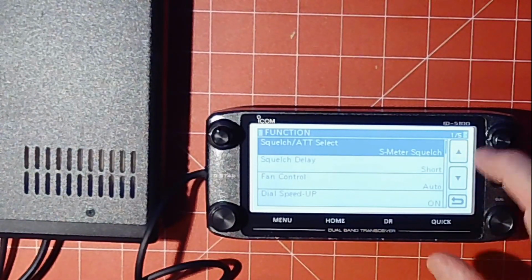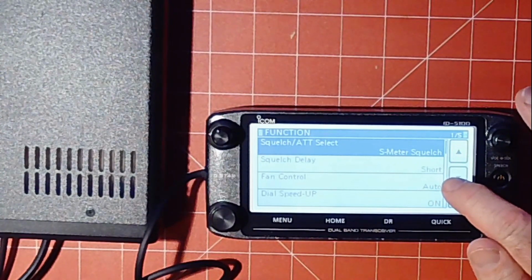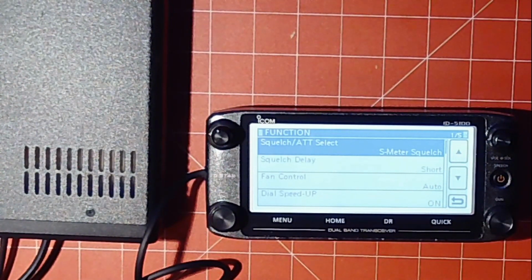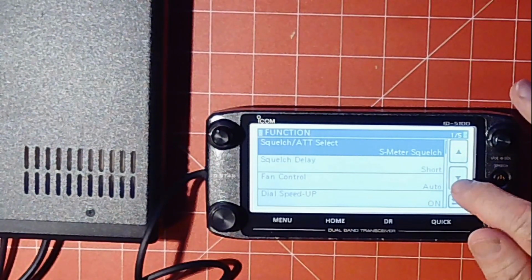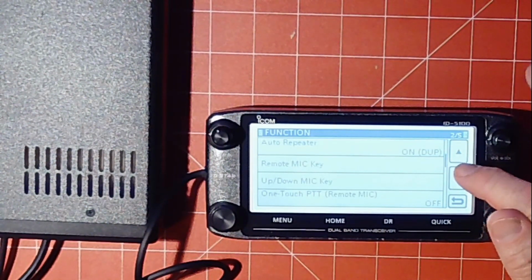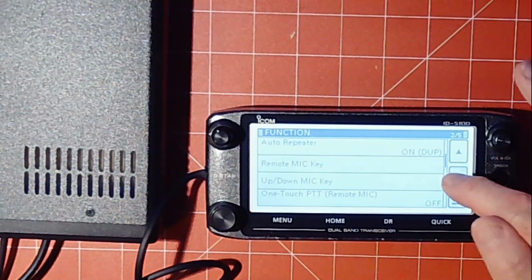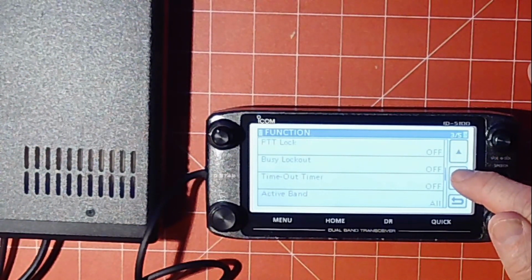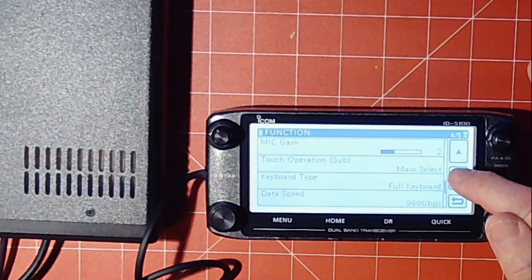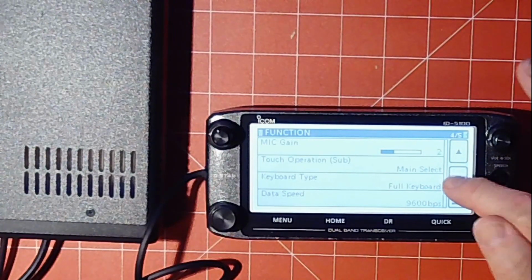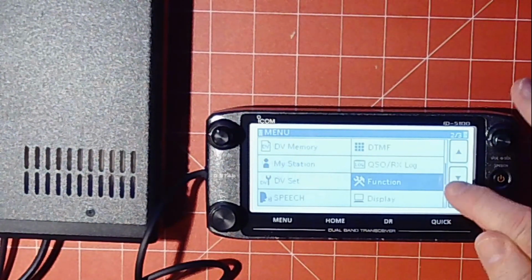Function. All right, so you can change your speeds and stuff like that. I'm programming this thing completely without a cable. I don't have the cable with it, so... Remote mic key, apparently. Oh, that's probably for the Bluetooth and whatnot. Which I may... Actually, I will. I'll go ahead and get that and do some videos on how to do that. This is all your data stuff set up. Let's see what else we have.